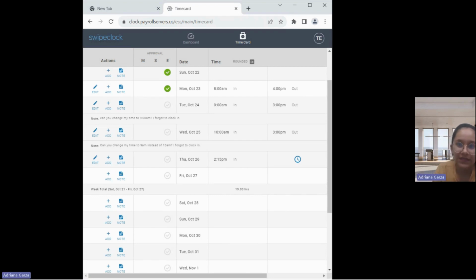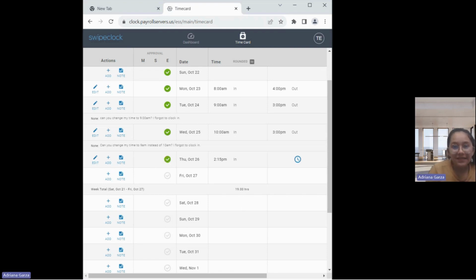Another important tool is the employee approval section, which you will see next to the date. So right here, this is how you will approve the hours you've worked for the past 2 weeks. So an example, you'll go here to the approval section, and this is the employee portion, and you will hit that green check mark to show that you are okay with the times that you have done.